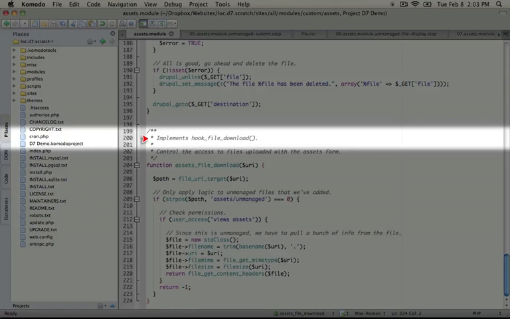So there's 2 parts to this. The first part is that we want to do the access control check, for example, check to see if the current user has a particular role. And then the second part is adding some information about the file so that the client, for instance the browser, knows how to interpret it. And this is communicated through the use of headers. When a hook file download is called, it's expected to return one of 2 values. One is either an array of headers that gives metadata about the file that's about to be sent, or it returns a -1, which means that permission should not be granted for this particular file.